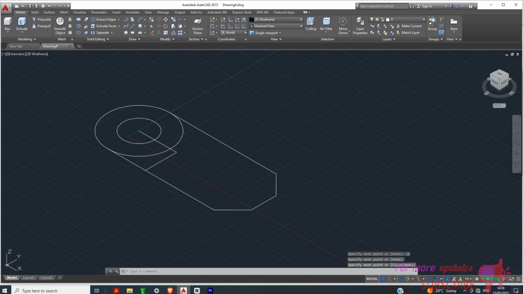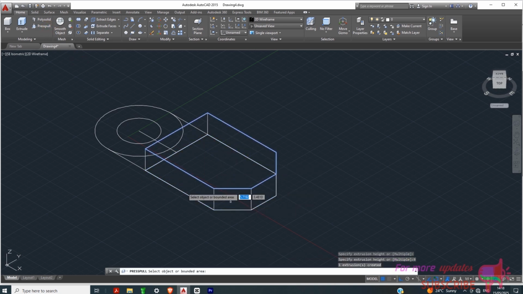Then this one I can extend to that point. Now we can activate press pull. Again 9, hit enter. Again press pull. This one I'll press pull. Okay, I need to activate press pull.